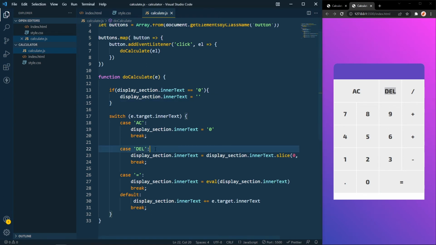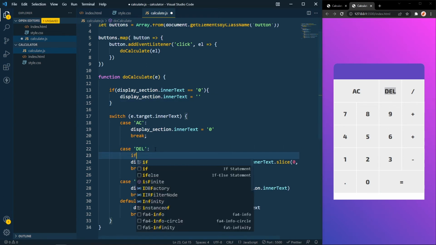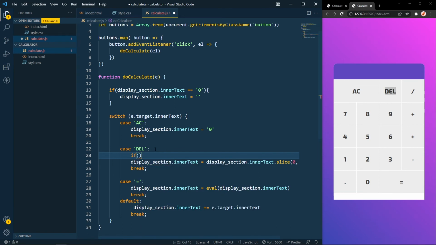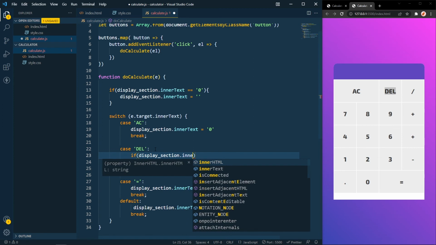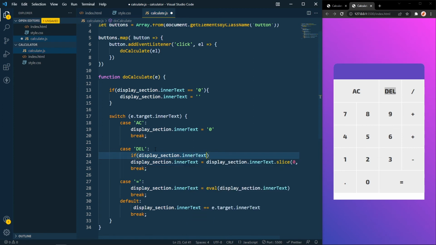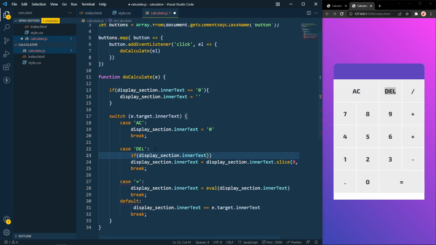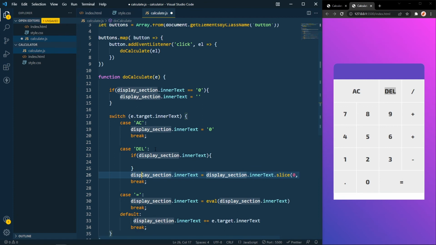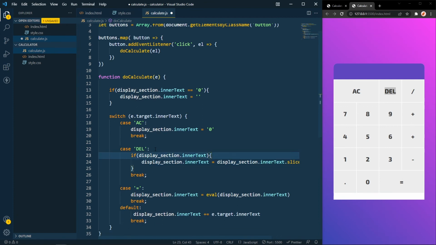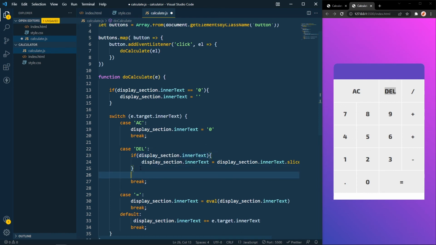So that we can do by adding an if statement here under this case of delete. So if display section dot inner text, so if there's something inside of display, only then do we do our slice functionality.